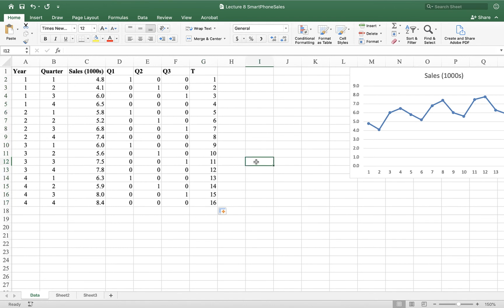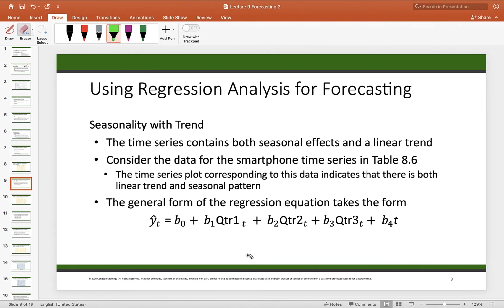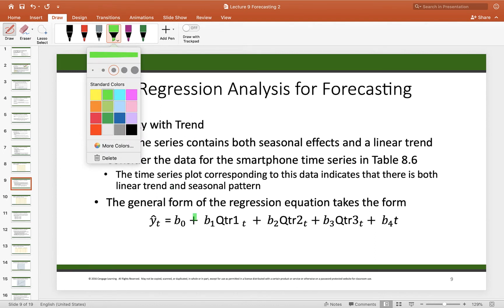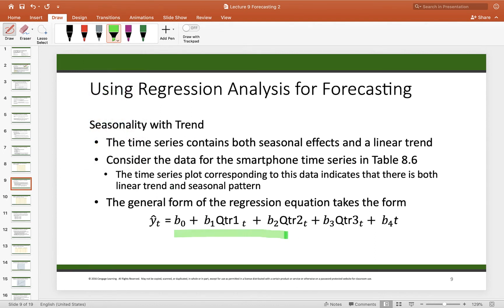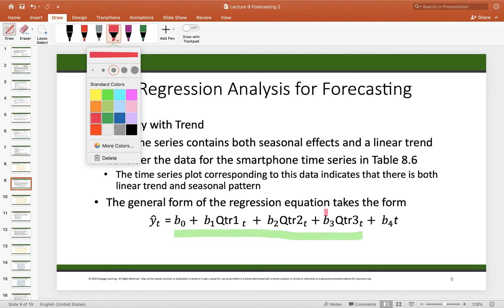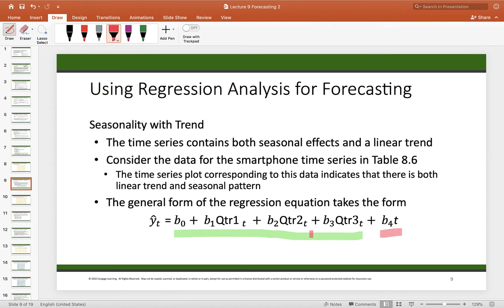And how do we actually go on to get the numbers? The numbers, or coefficients, I'm referring to are the coefficients we're going to put into this equation. The equation looks very similar to the one we had before, when we just had seasonality. But now we've got trend. The difference is that we're just going to add this bit to the end. This was the same as the one we did in the previous example on the umbrellas. Now we're adding in trend, with this additional piece on the end.